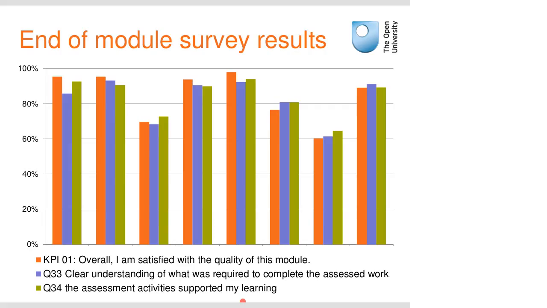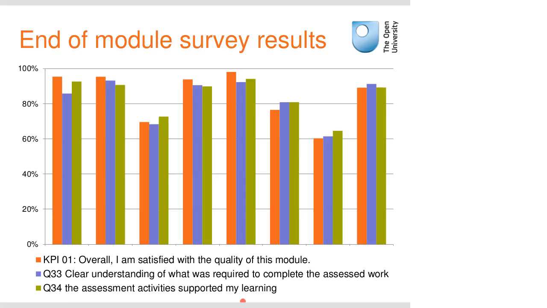So what I'm about to show is a graph from the survey we run at the end of every course module, where we ask students what they thought about it. I guess many universities do the same thing. What this is showing is the answers to 3 of the questions on the survey. They're Likert scale questions, from completely disagree to strongly agree. The orange bar is the main thing we want to know from students: overall, I'm completely satisfied with the quality of the module.